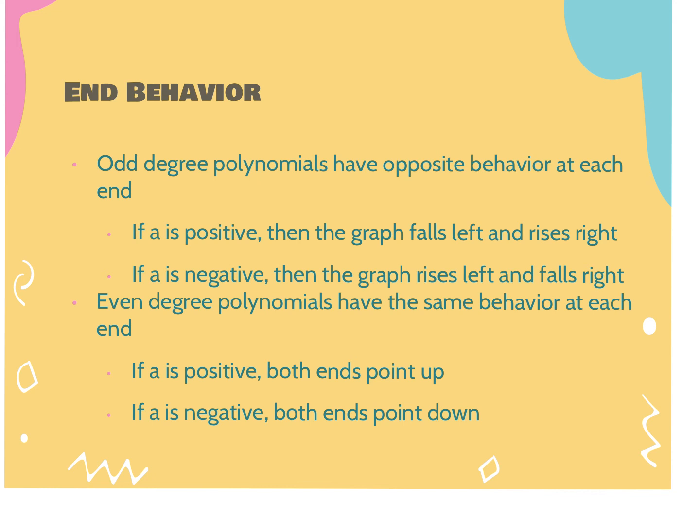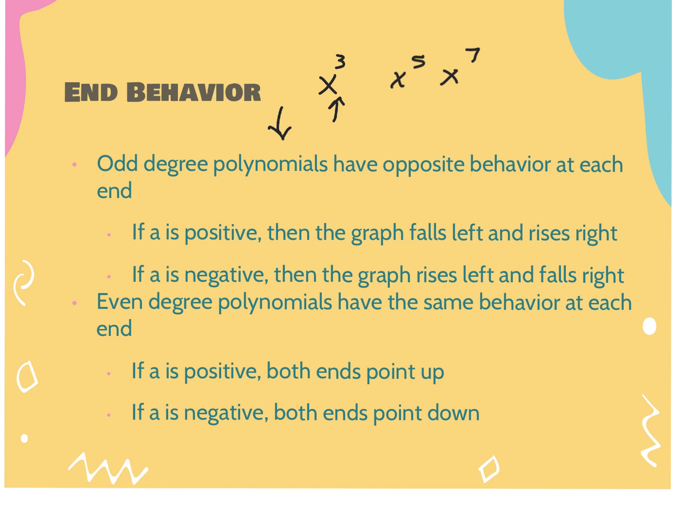Again, we need to make sure it's in order from least to greatest or greatest to least of exponents. So an odd degree is going to have opposite behavior at each end. And what I mean by an odd degree, I'm talking about an odd number. So, for example, an x cubed, an x to the fifth, an x to the seventh. It's going to take on the shape of the x cubed graph, and it's going to go in opposite directions. So it's going to fall to the left, but rise to the right.